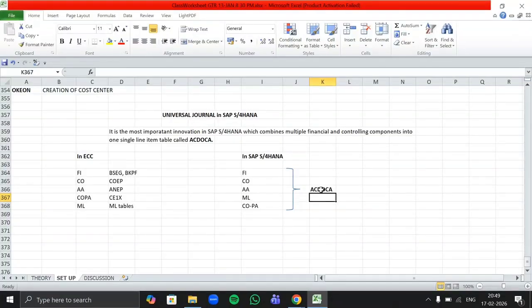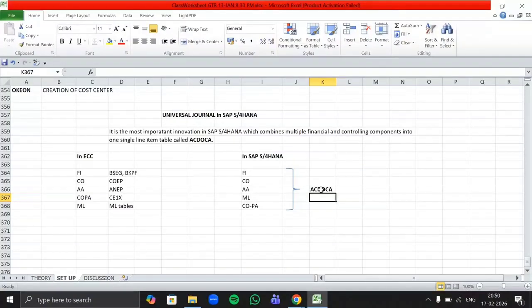When you post any expense to a GL account, the cost center, profit center and internal order will automatically be updated. All are stored in the same document line now. This is what universal journal is.